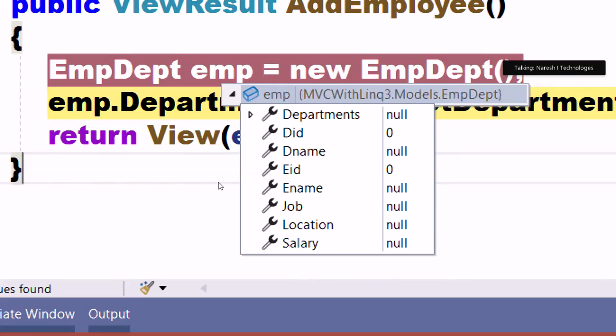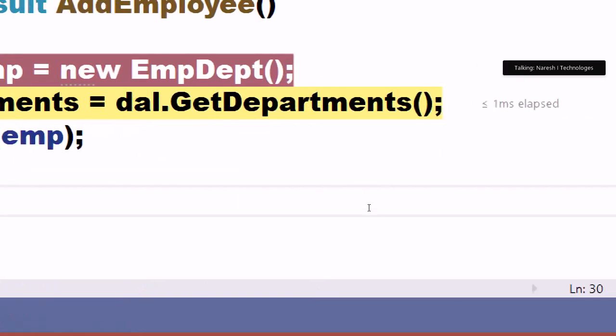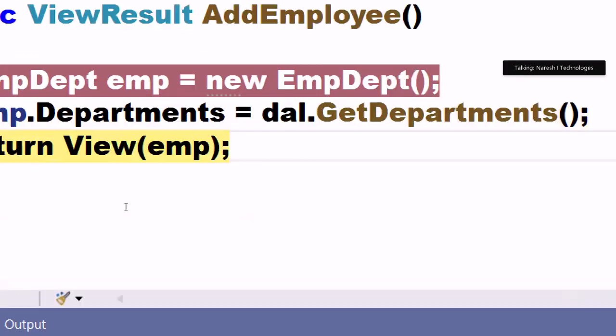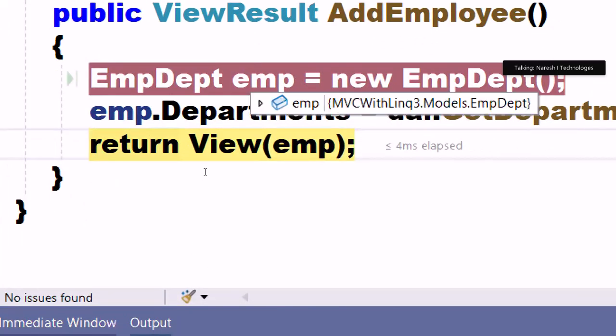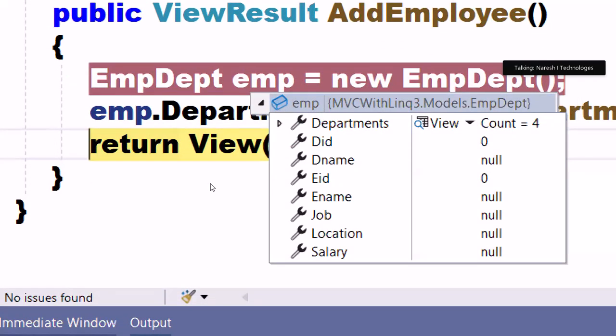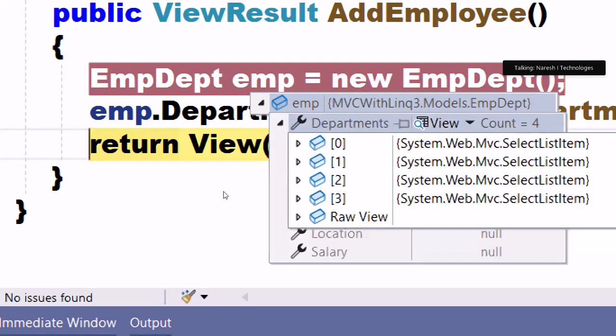And do I need to pass all this information there? No need. What should I pass? Only department's information should be passed there. But with edit, you should pass all. Why? Edit means text boxes should load the data also, na? All the information should be passed. But here only department's data should be passed. Are you following me? Now, in the next line, this method is called now, and this method will fetch the data. Now see the difference. Put your mouse on EMP again. Watch. Observe here, you can see everything.